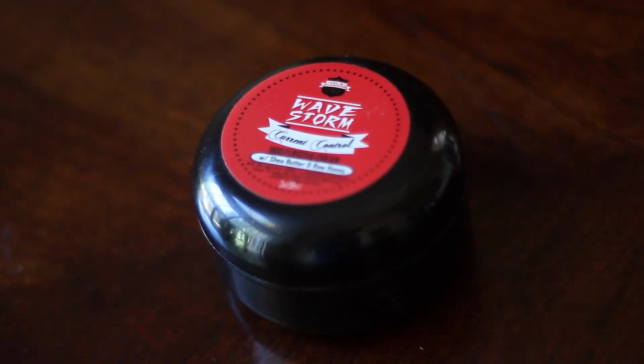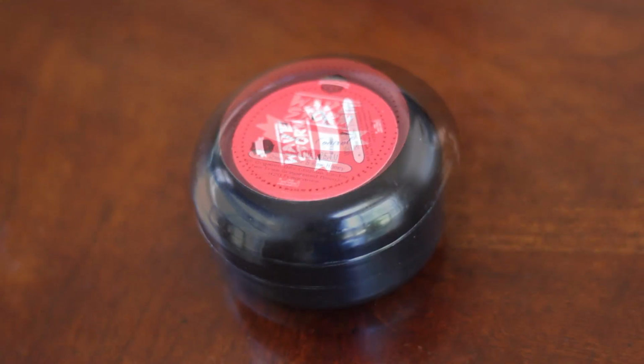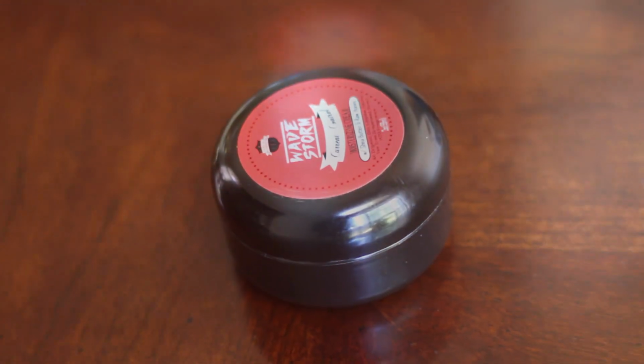Next, believe it or not, I use Wavestorm, you know? Let me show you guys. I've been using it. And this product actually smells good and it's really good. I recommend you have this in your arsenal. I use it throughout my whole head occasionally. It's not like a pomade, but it's like a pomade. It's kind of in between. So I still recommend this product right here in your arsenal.